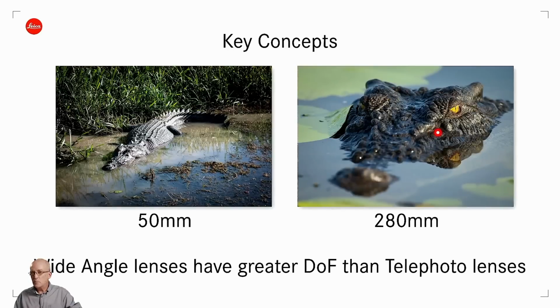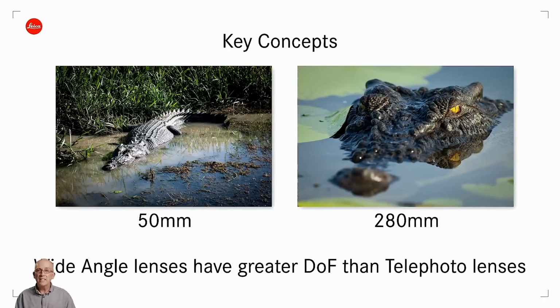Now, that crocodile's head is probably 1 meter long. It's a big crocodile. So that is maybe 20 centimeters. It's hard to tell, but let's call it 20 centimeters. On the left-hand image, as you see this on the screen, you'll probably think that the tail is equally sharp compared to the head. So the depth of field is maybe 3 meters. Now, that's not quite true, as will become apparent later, because if I enlarge this picture more, you'll see that the snout isn't quite sharp. But the impression that we get on the screen now, in that left-hand picture, is that the crocodile is sharp from head to tail, and in the right-hand picture it's not.